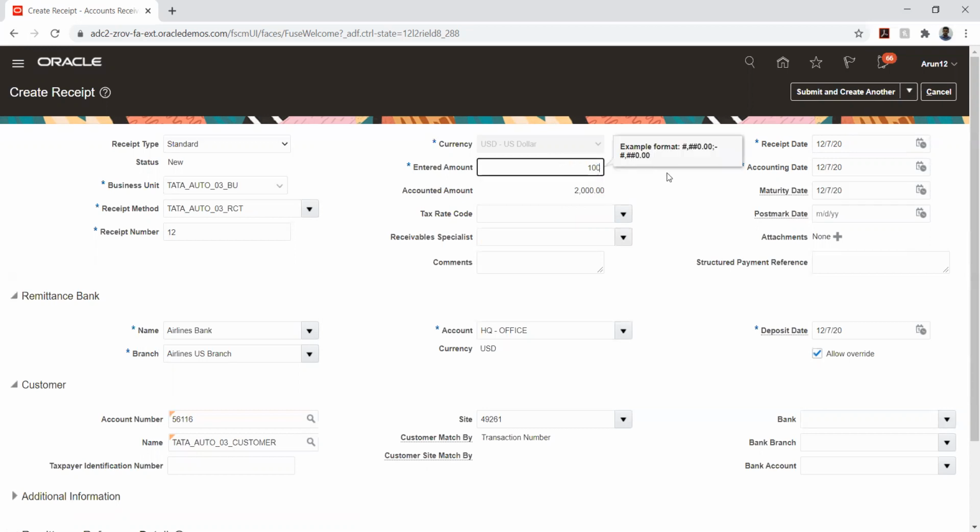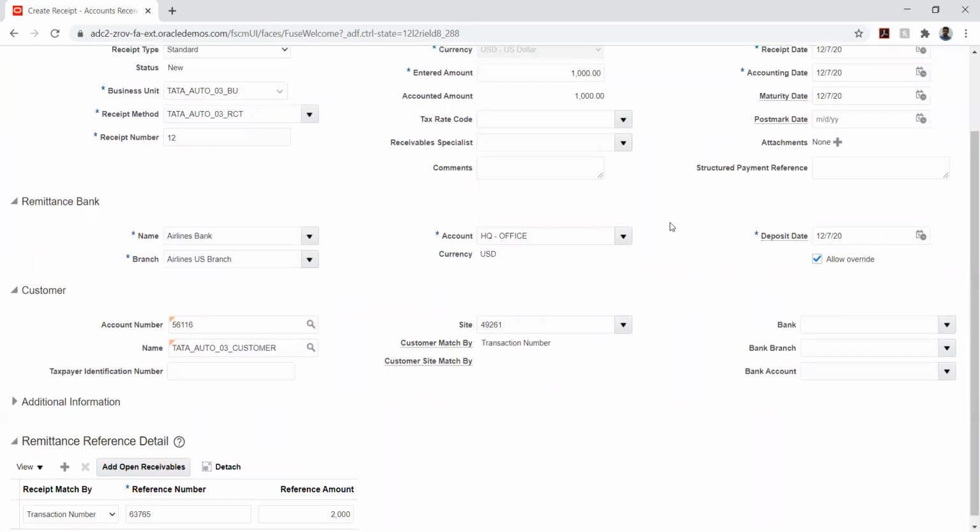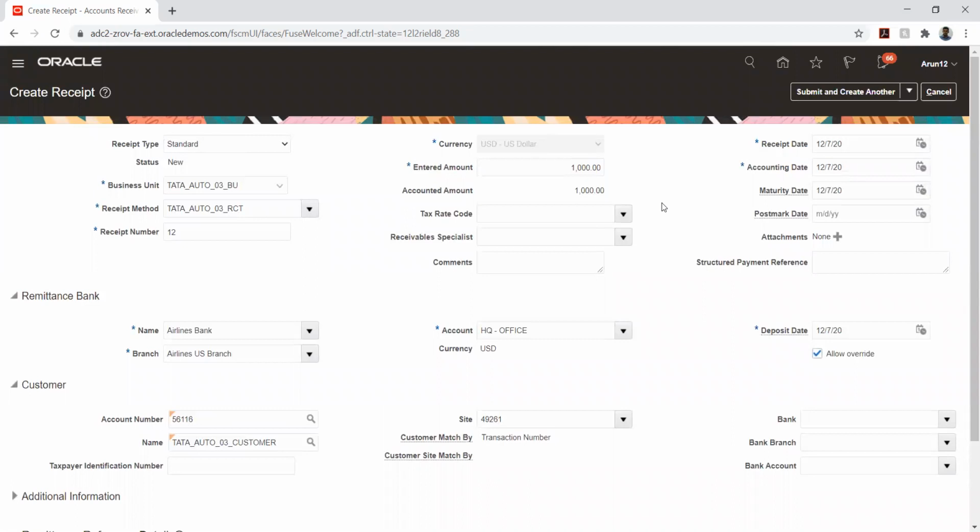I'll just explain what a chargeback is. Chargeback is a functionality where we can close the current open invoices and open a new invoice instead of this one. Why do we do that? Let's say I have a customer A who has purchased some item from me for 2000 rupees.